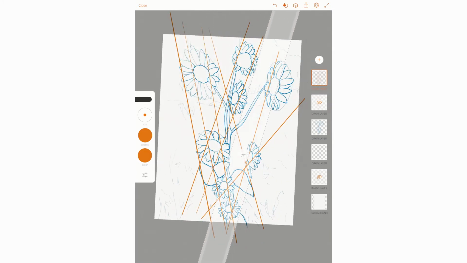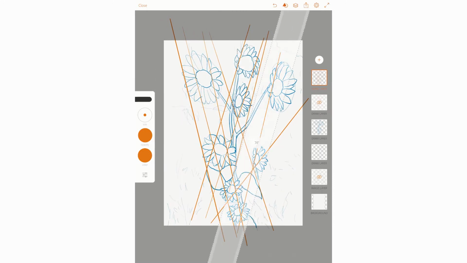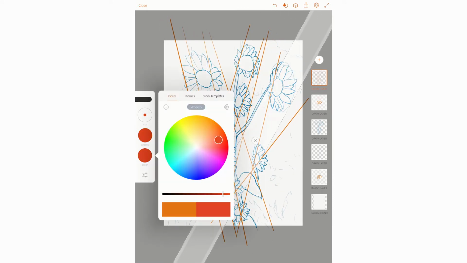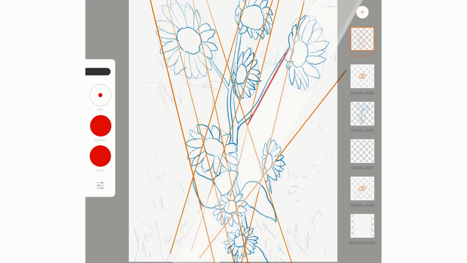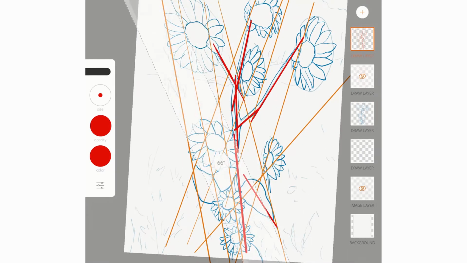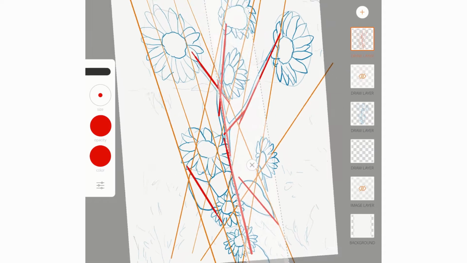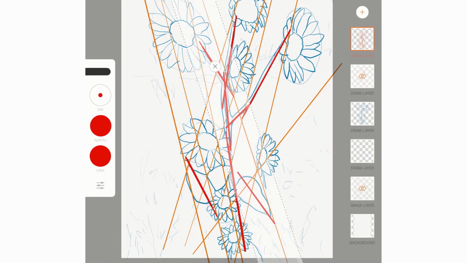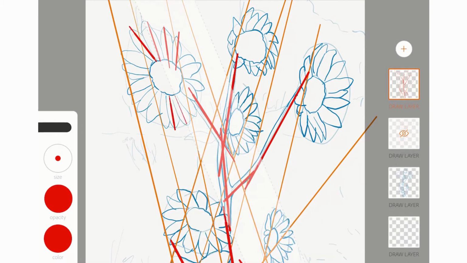So you look at your subject and check those angles, and then you cross-reference that or look at your paper drawing and make sure they're similar or the same. The other type of angle is the angles of the flower itself. In this example, the orange lines demonstrate the relationship between the different parts of the subject. The red lines demonstrate the angles of the subject itself, in this case, the stems and leaves. I'm going to go ahead and check the angles of the petals as well.